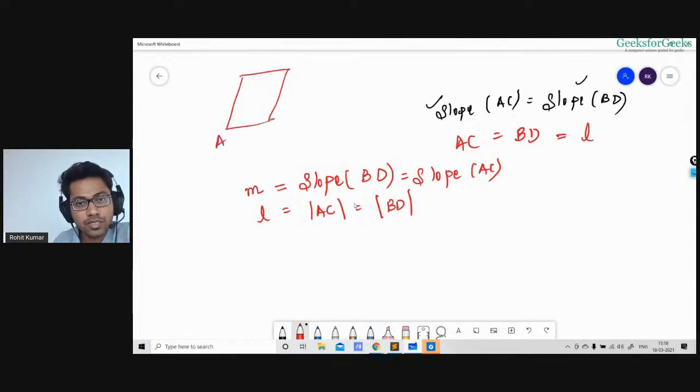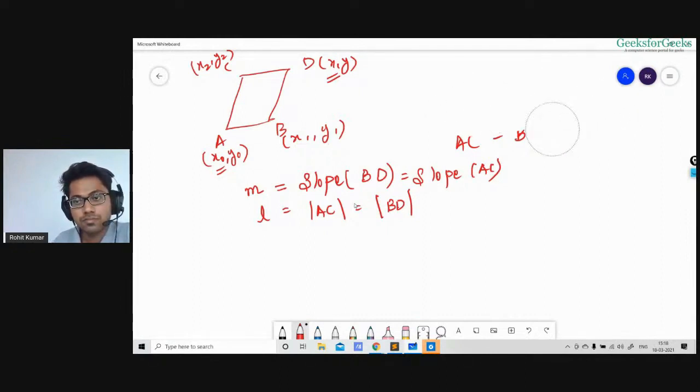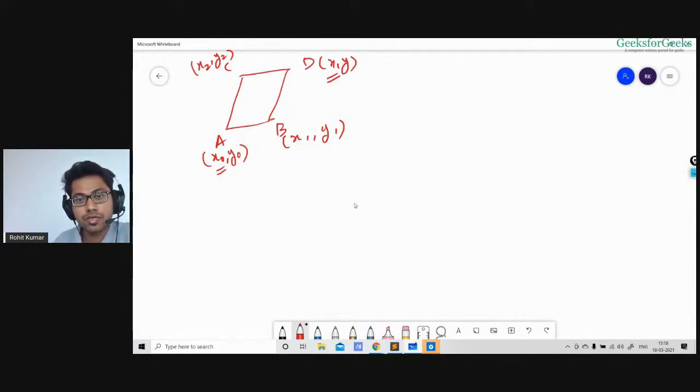Like if we have this as ABCD, let's say this point is given to us as x naught, y naught. Okay. This is x comma y because this is unknown. X naught, y naught is given to us. Let's take this as x1, y1 and let's take this as x2, y2. Okay. Now, let me just write down that we have M given to us and we have L given to us.